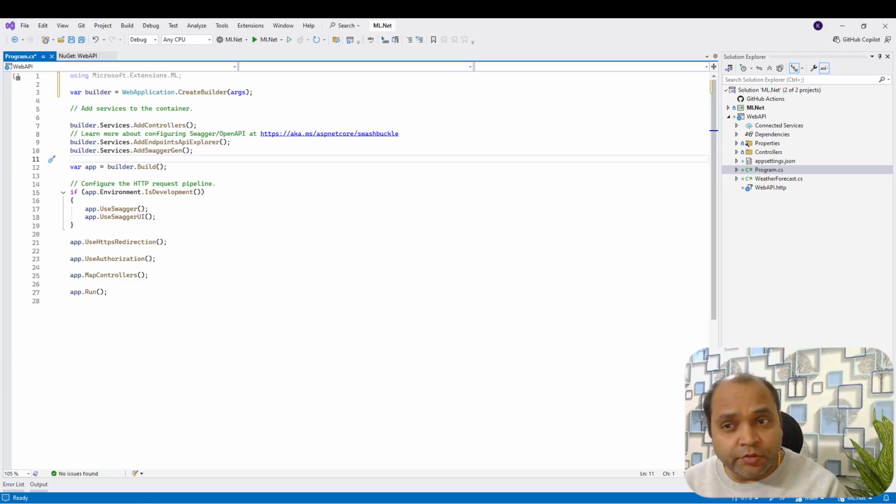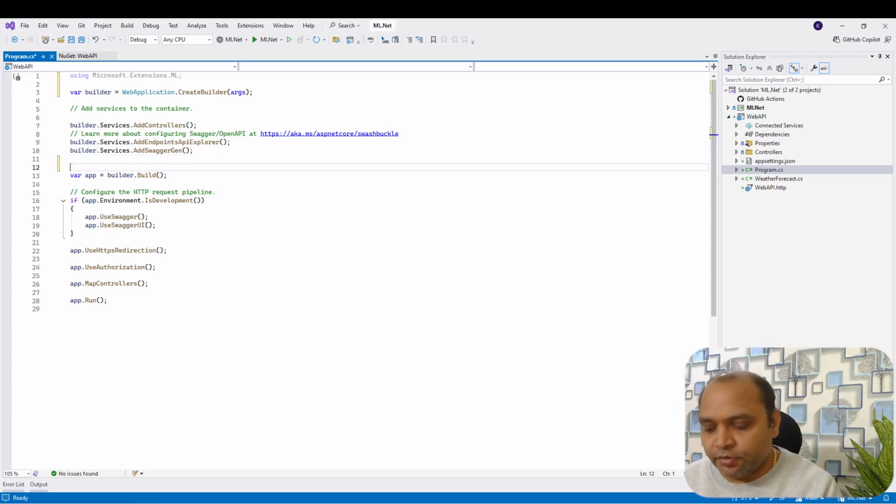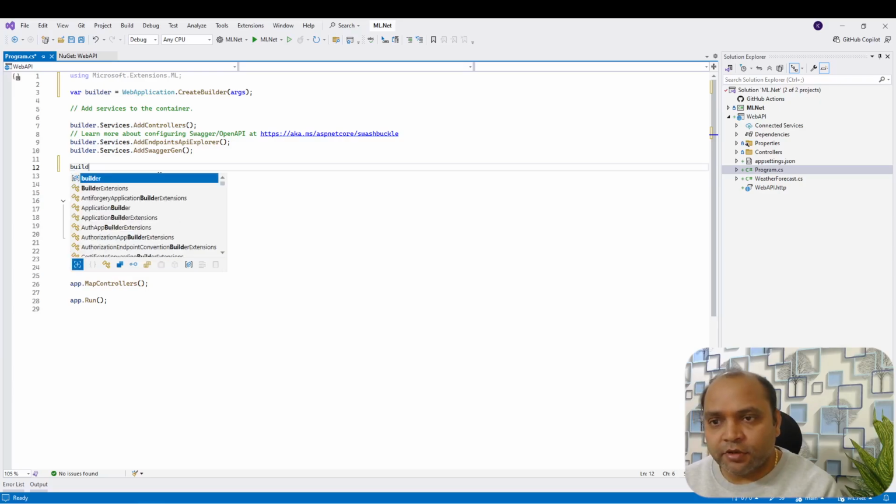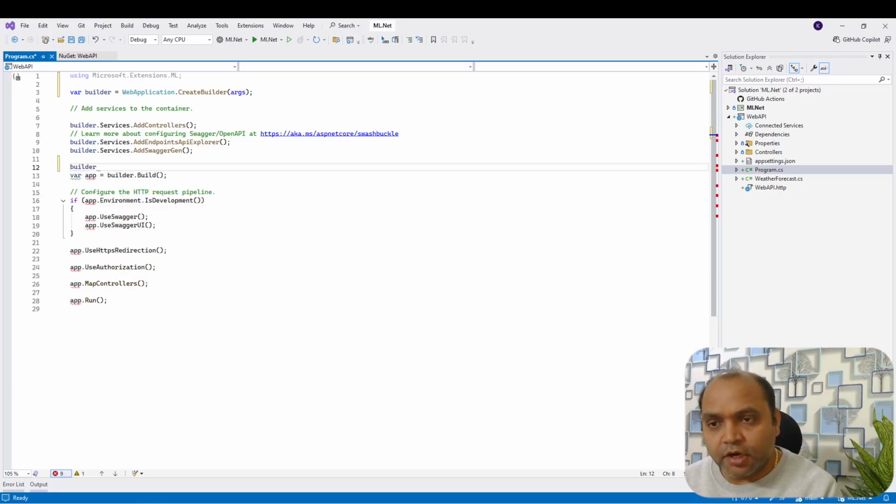If you are new to this, then in this session I will definitely not describe the SOLID principle or dependency injection. If you are curious and interested, and you don't know what dependency injection is, then I may record another video for that, so I will not get into this. So here you need to add the reference of your model.